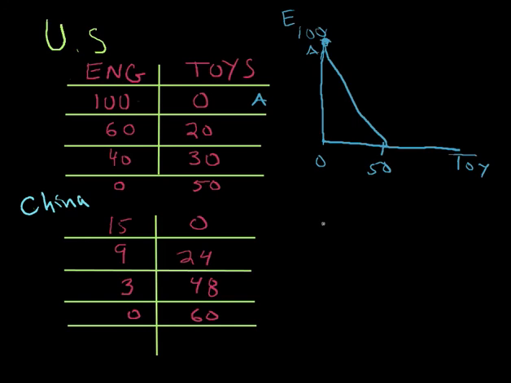Now let's look at China. China has a similar situation, in that it could put all its resources into engineering and produce 15, we'll put 15 here. And it could use all of its resources for toys and produce 60 over here. So we'll put 60 here. And its production possibilities are limited to this line. So China is this diagram, America is this diagram, and because of the limits of their resources, they can only produce up to that line.